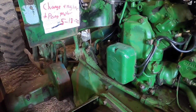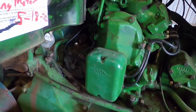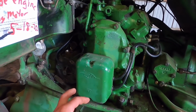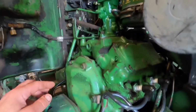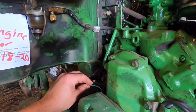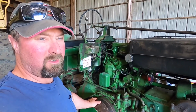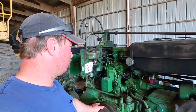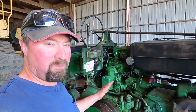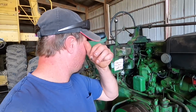I don't know why. There must be something wrong with the coils on here. I've tried adjusting the gap on the points, and I don't know. I think part of the problem could be that originally there's supposed to be a resistor between the juice going down to the coils and the switch. So I'm probably going to have to get that resistor. I don't know if the coils are burnt out on one side, and that's why it's not firing on that side. It's plain and simple: it's not firing on two of the cylinders, and that's the problem.